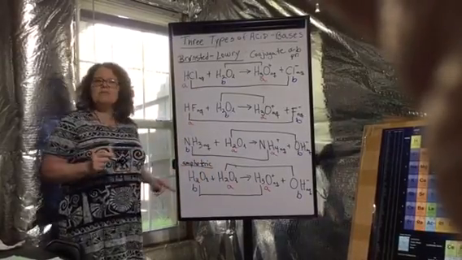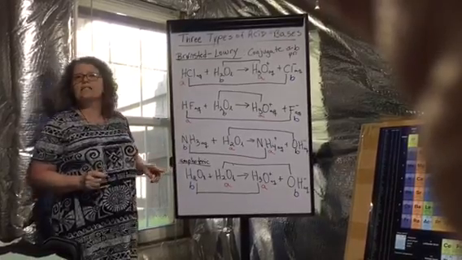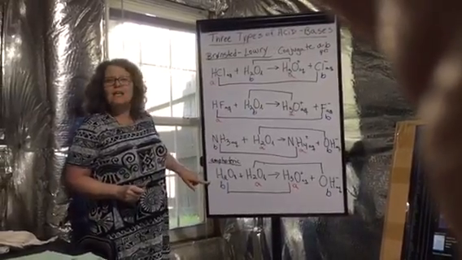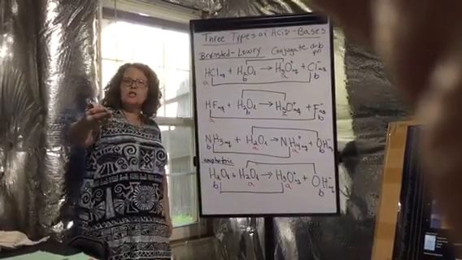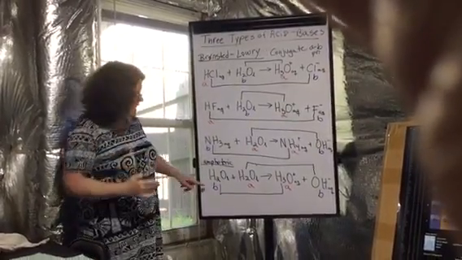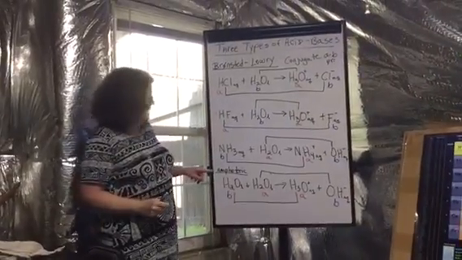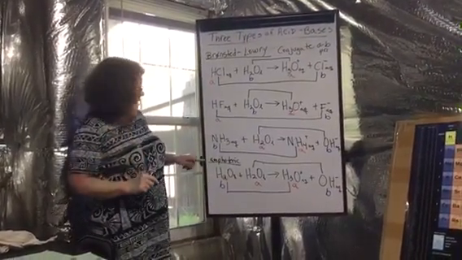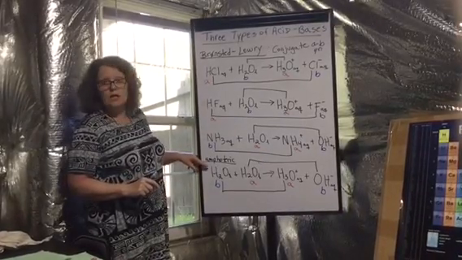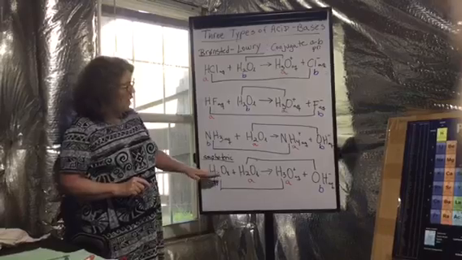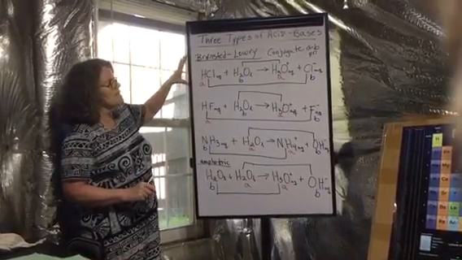Amphoteric. And by amphoteric, it means water can act as either an acid or a base. And here we see that water can either give up a hydrogen or accept a hydrogen. And that's what it's doing here. Dr. Wiley also says it's amphiprotic, true. Most scientists do use the word amphoteric instead. And all it means is that water can act either as an acid or a base. So this is your conjugate acid-base pair.